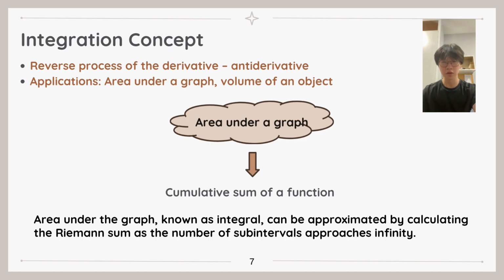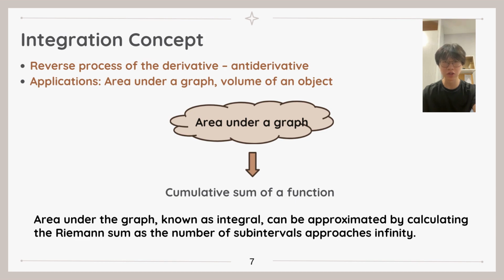Integration concept. What is integration? Integration is the reverse process of the derivative, also known as the antiderivative. Integration is useful in situations where we need to find the area under a graph, the volume of an object, or other quantities. The area under a graph is commonly used to find the cumulative sum of a function as the independent variable changes.